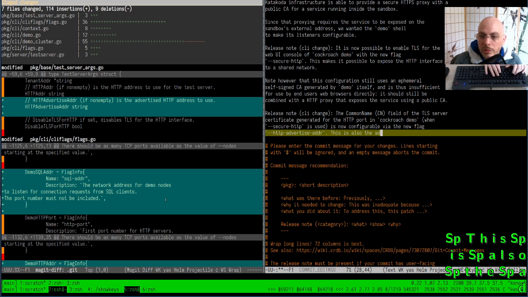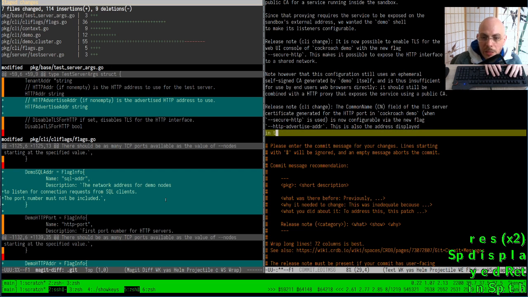This is also the address displayed in the web UI URLs printed to the user via the demo ls command.